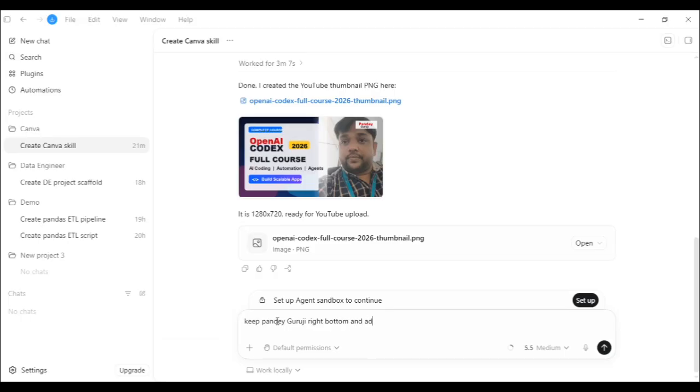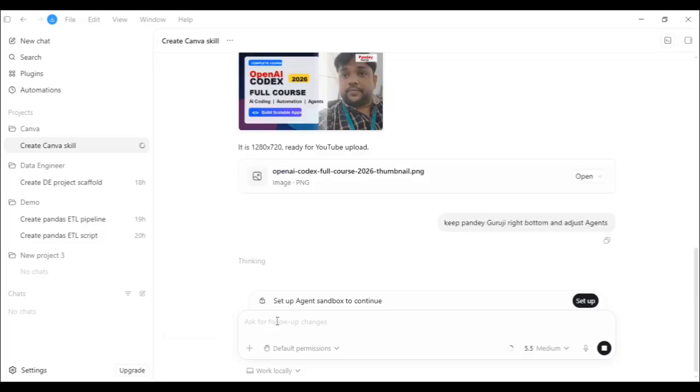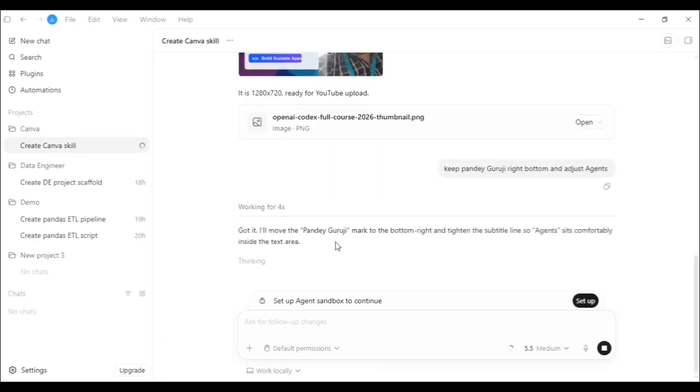They act like some developer is sitting there. You just need to tell them what is required, and based on that they will do all these things. So now I send: keep PandeyGuruji bottom right and adjust agent.